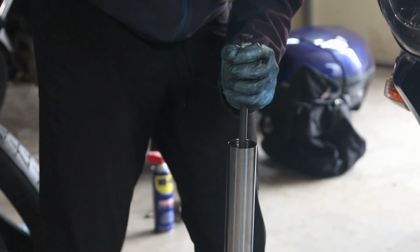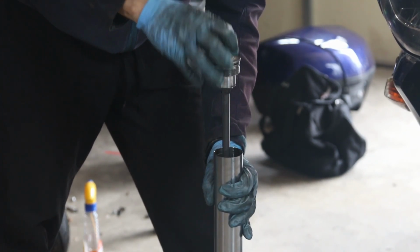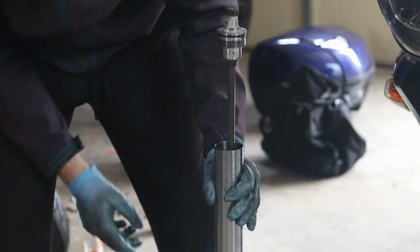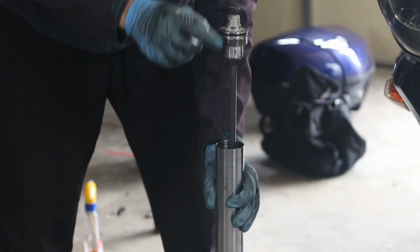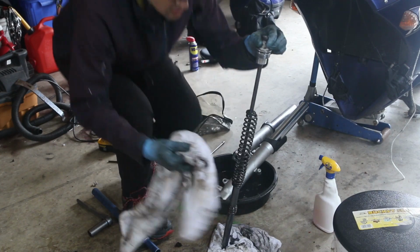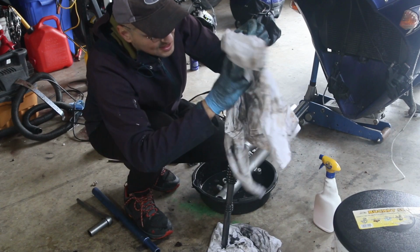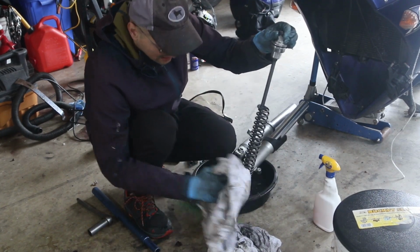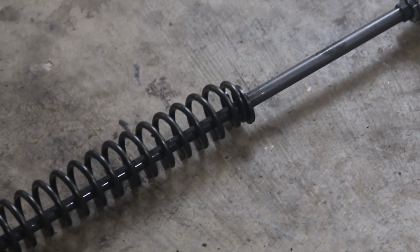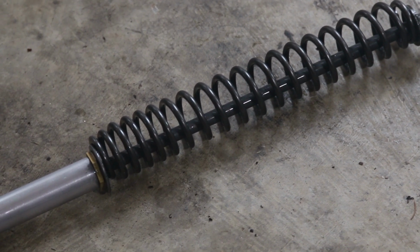So you can see it didn't jump out at me, which is perfect. This one's a little bit different than what I'm used to. So here is all the internals. This is that piston, I guess. Normally, what you have is all of this kind of comes out in parts from what I've seen in other bikes. This is one big unit. These FJRs are a little bit different than what I expected for the fork assembly. It's like one big unit.